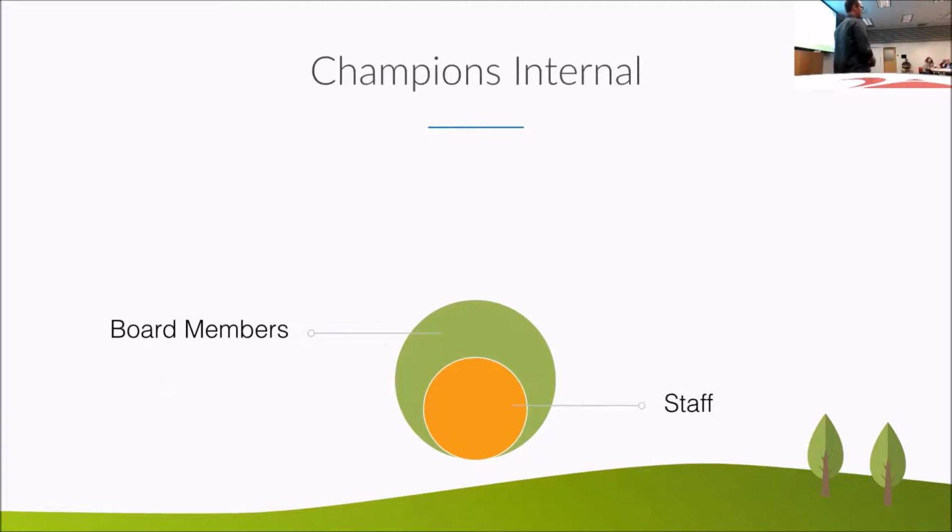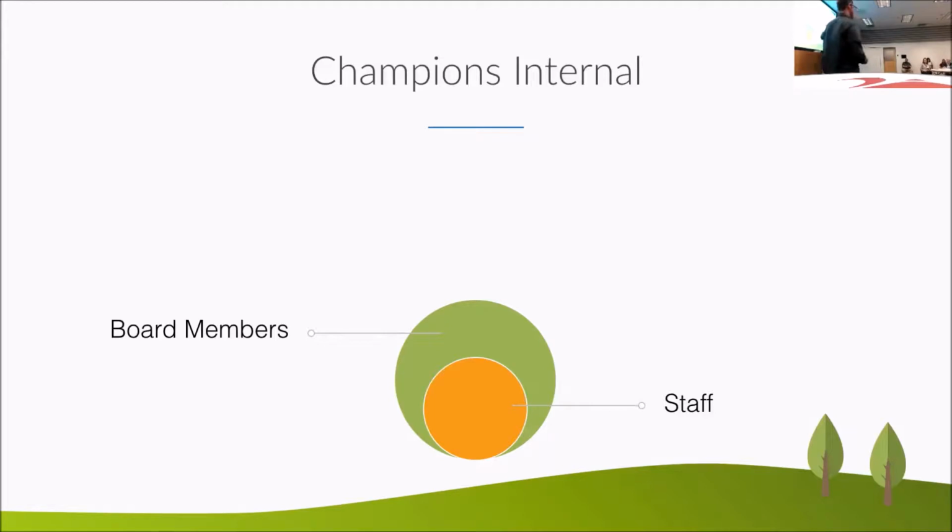So I want us to think about then where these champions live. And we oftentimes forget the very first layer, right? Staff. I'm guessing because you work or volunteer at a nonprofit, you kind of care about it, right? There's a little bit of passion. You're invested in the cause. You're invested in the issues. That's really why you're there. You're doing the work. I know it's not because you're getting filthy rich, right? If you were getting filthy rich, you wouldn't be in the training on how to get money, right?